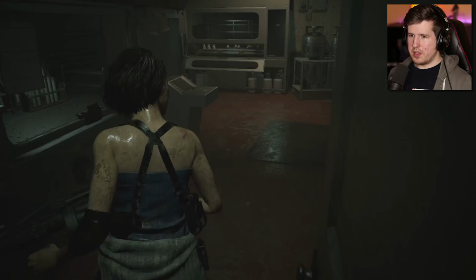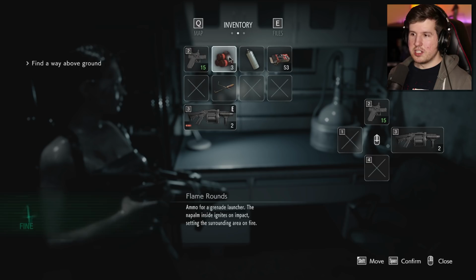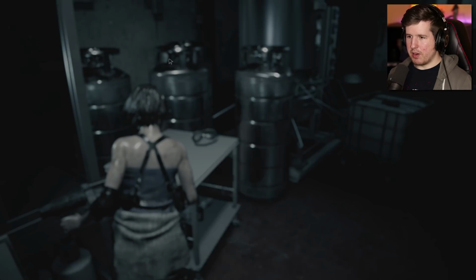So before we do that, let's load up on everything. Let's combine the gunpowder. And I'll just combine these together. And then we'll combine those to make more flame rounds. Super fun. 5 flame rounds. Yeah, okay. Here we go. Pick up the high-grade gunpowder. And finally, the battery pack. We're gonna go all the way back.